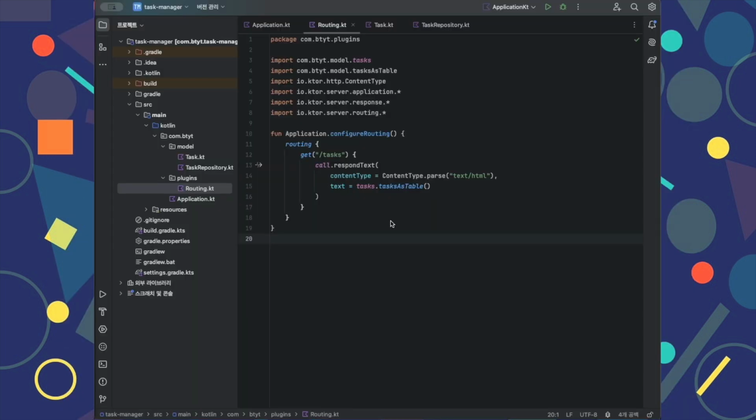Before we go further, let's polish our mock task repository to look more like database interaction.